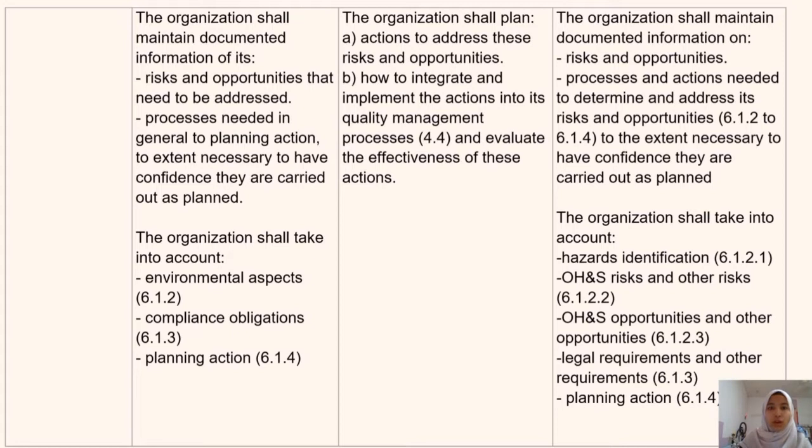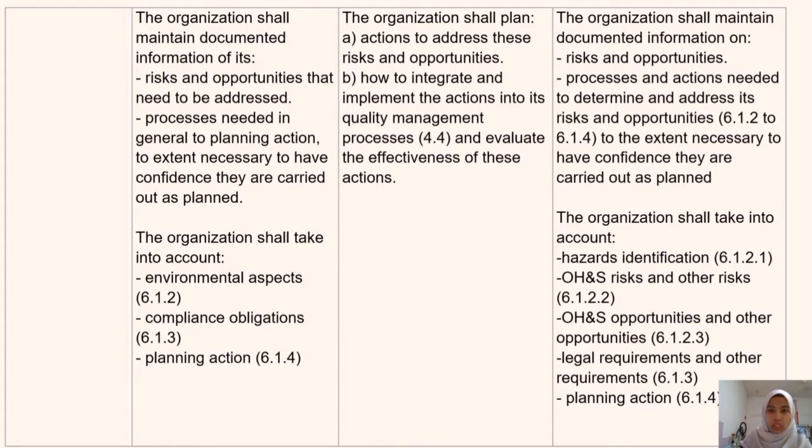Also, in the scope for ISO 14001, we have 6.1.2, which is environmental aspects. Environmental aspects mean elements of an organization's activity that interact or can interact with the environment, like flora, fauna, water, and air. It explains the defined scope of the environmental management system. The organization shall determine the environmental aspects of its activities, products, and services that it can control, and those it can influence, and their associated environmental impacts, considering a life cycle perspective.